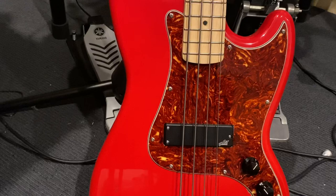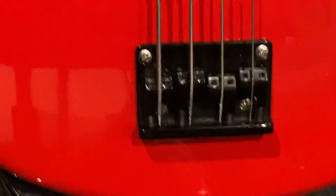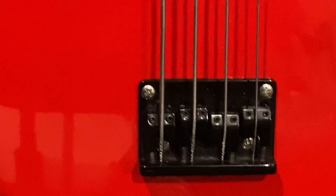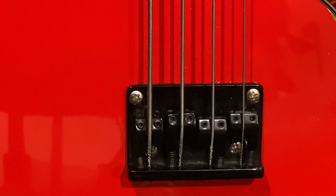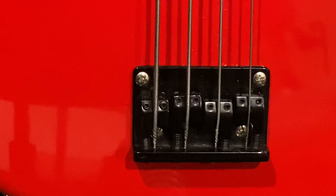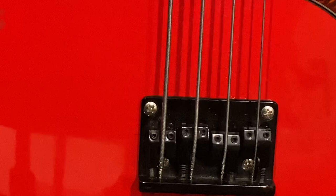Moving on from that, this bridge down here, yeah, look, it's just a bridge I bought off eBay from China, and I'll do the good first. The good is that it's 18 mil spacing. So the Bronco comes with 17 mil spacing as standard. But it's a really shitty bridge. Really hard to intonate and all that. And, you know, Fender have the 19 mil as their standard. So the 18 is a pretty good compromise between the two.